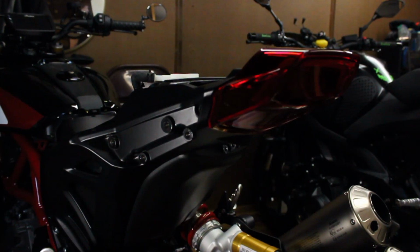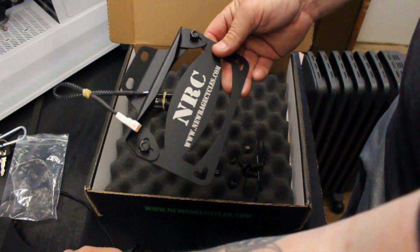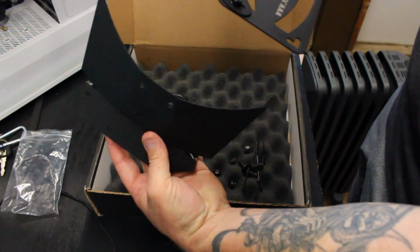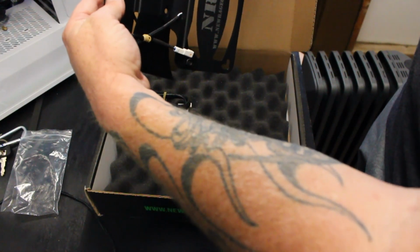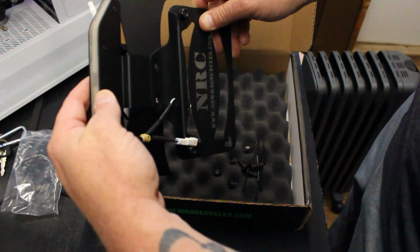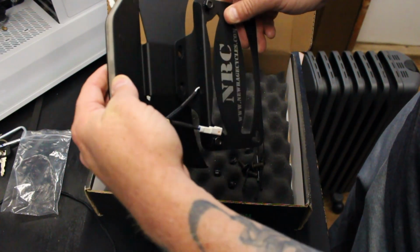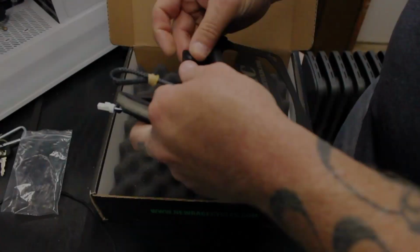Alright, so I got the seat off, so I'm going to head back over to the table and see if I can get some of the Fender Eliminator kit put together before I actually bolt some of it onto the bike. Alright, so I'm going to go ahead and remount the actual license plate frame to this piece right here, which it gets mounted like this. So I'm going to go ahead and do that. And then there's a few other things that I need to do to the bike before I can actually start installing this. So we'll go ahead and get this done, then we'll go back to the bike and work on that.